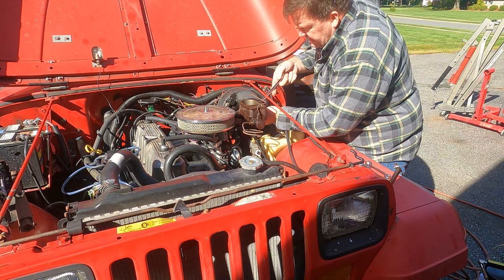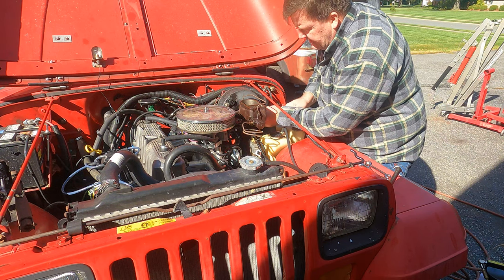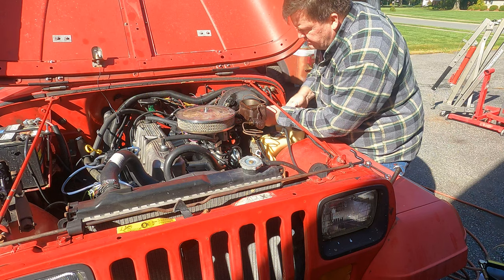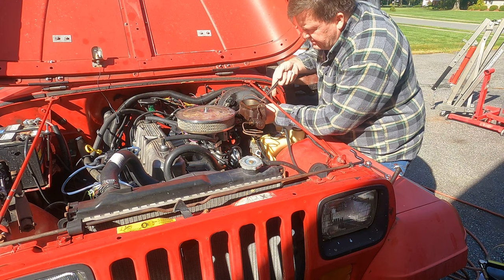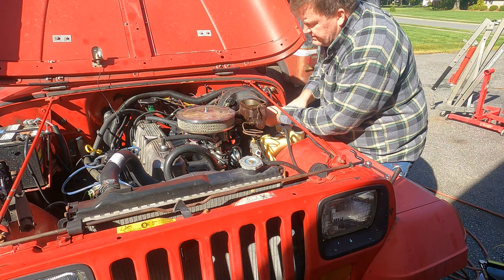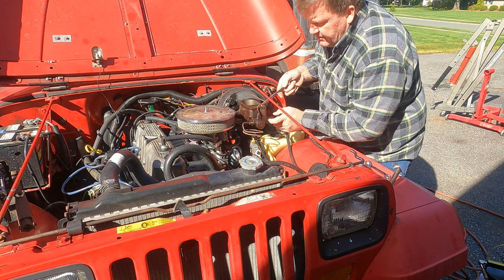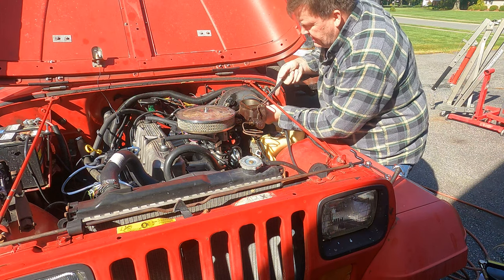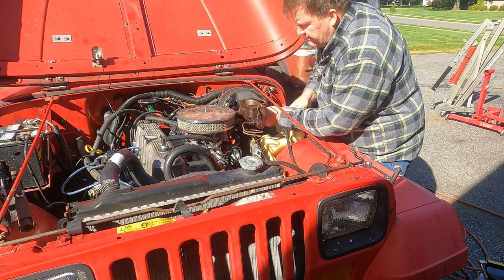The other thing about the reservoir, when we get that far, is bleeding it. If you don't have any other way to do it with a suction, you need to bench bleed it at least a little bit to get some fluid down in the piston, because if you don't, you get air trapped in there and it's really, really difficult to purge that out because of the way the master cylinder sits on the car. On the Jeep, it's angled, and so you get that little air pocket up in the front here, and there'll be just enough air to keep air bubbles going down that line. If you have a suction device, it'll tend to vacuum all that stuff out and you won't have any problems.